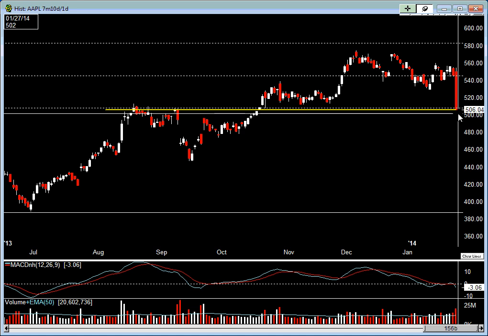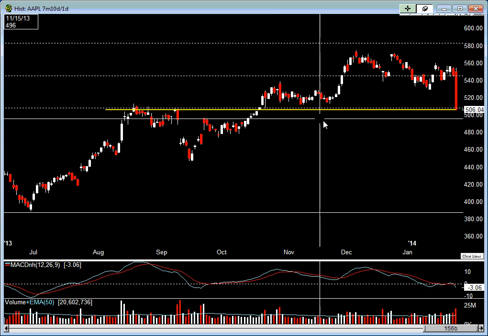And that gives a little bit of credence to say, hey, if Apple bounced back up to that 510, 512, or even 515, then a lot of these guys that wrote these put spreads could just go and buy it back cheaply and close it up. If these guys are setting up an iron condor, they already got the call side, right? They got that money right now. They're going to collect, or at least they don't have to lose any money on the put spread. They could just collect a little bit or even break even, but they certainly don't want to pay $10 when it comes down and closes and pins at 500. Then they have to pay that $10, the difference in strike, right?